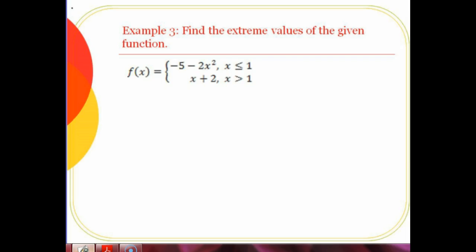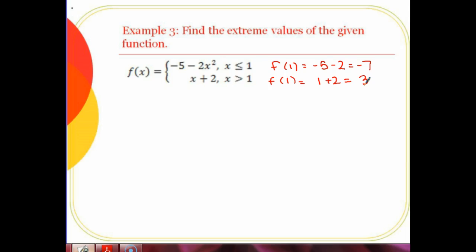Okay, so find the extreme values of the given function. So now we have a piecewise. In order to determine what our piecewise looks like on its domain, we need to know 1, is it continuous? And we need to know 2, does it have a derivative? So you need to find f of 1 for both the top and bottom. So we see that this is not continuous. So basically what not continuous means is that EBT would not apply. We're not guaranteed absolute values.